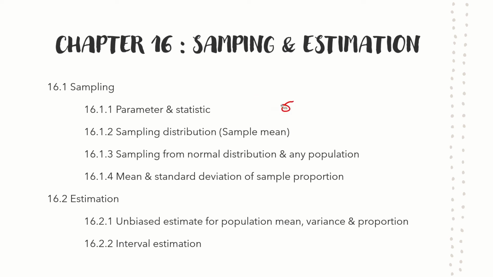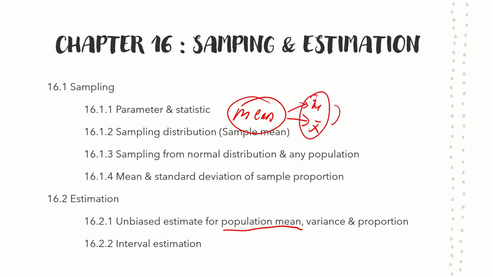It will just use words, like it will give you the sample mean, population mean. Sometimes it will not give you population mean, it will just give mean only, and you have to determine whether this mean is the population or the sample. You have to know. If you misunderstand or reverse this, your final answer is automatically wrong, and you will not get marks for the steps also, because you already misunderstood the question. So you have to be careful.